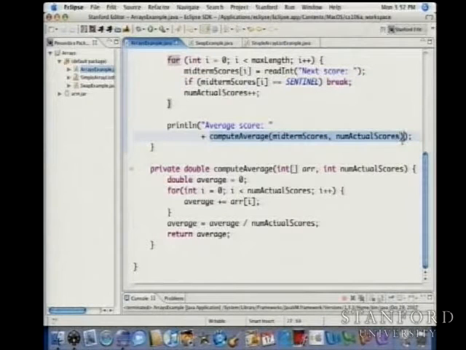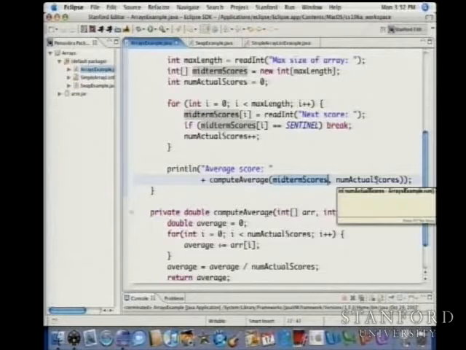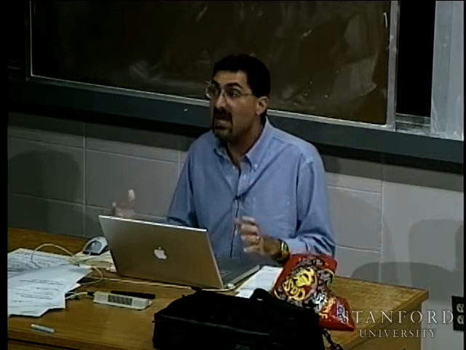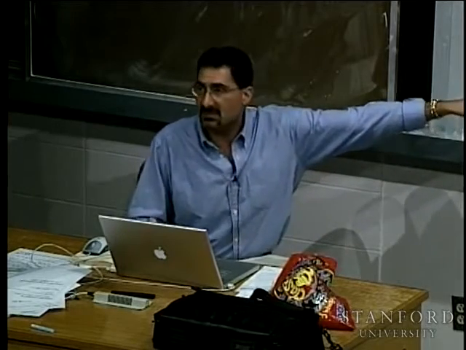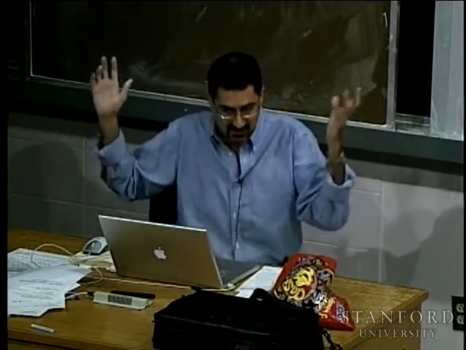So I'm going to have some method where I pass the midterm scores array that I had before, the array we declared up here. And I also want to pass the actual number of values that I'm using, the effective size of the array. If I don't pass you the effective size, you don't know it. The only thing the array gives you is its declared size. It doesn't keep track of which elements you're using or not. It says, I know I'm this big, and if you're not using the whole size of me, then you do need to pass the effective size.